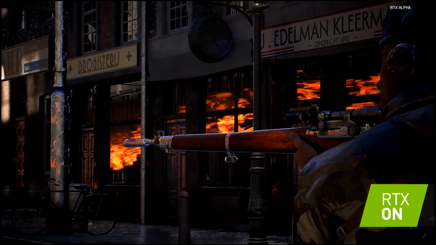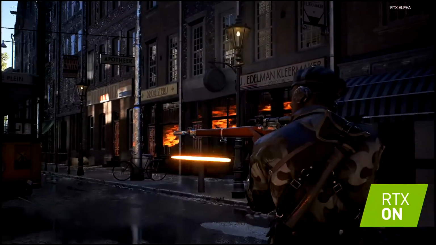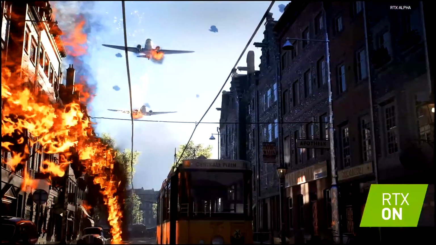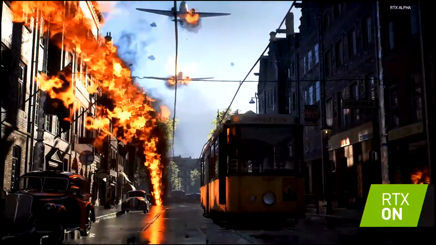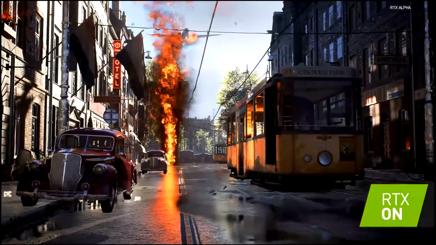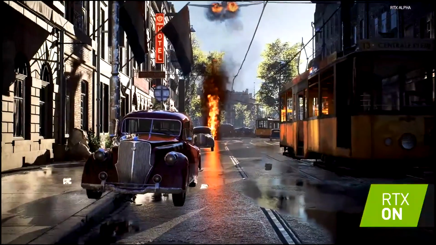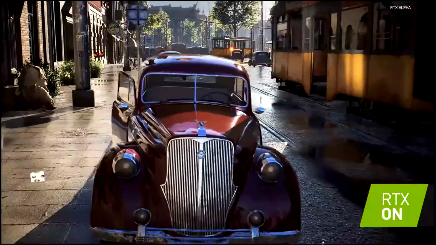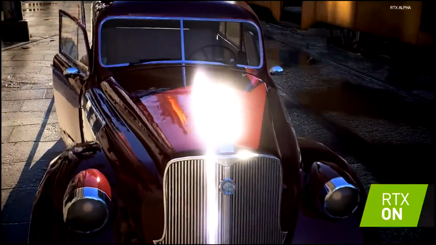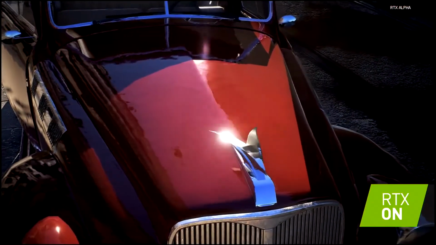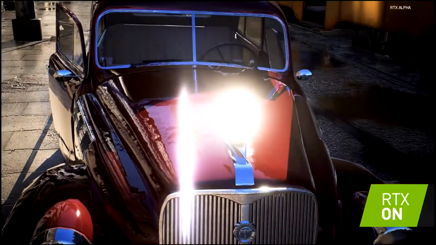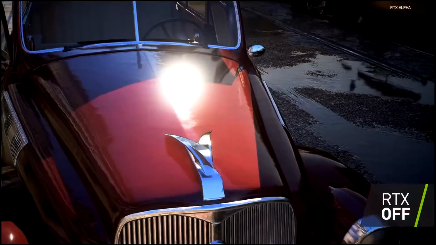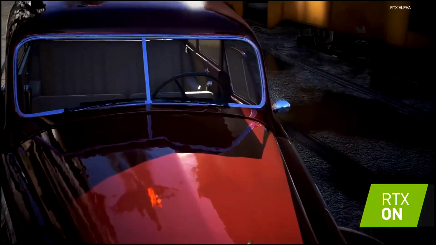So, what you see now are objects that are really close by, but ray tracing works for more yet. So up here we've got two C-47 airplanes. They've been shot down, they're crashing with their engines on fire. So now if we go over to the car here, you can also see the flame reflecting in the car nicely over there. So if we keep moving forward, and then look down on this reflective car right here, we will still be able to see the plane. If we move back here, we can see the plane reflecting in the car. If I move this lens flare. Wow, your lens flare works really good. There, yeah. And then with RTX off, I lose everything of it. Yeah, look at that. We can keep moving forward. Wow.